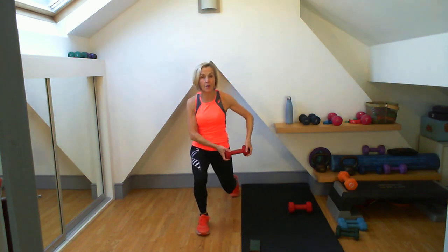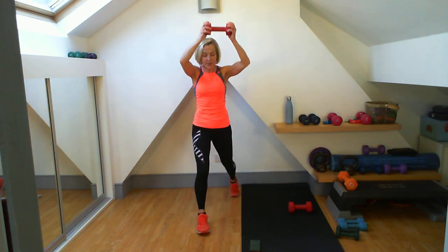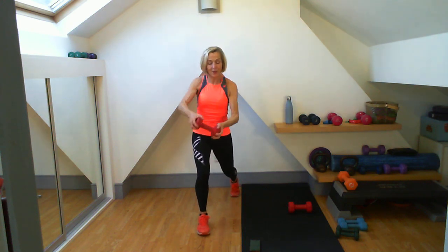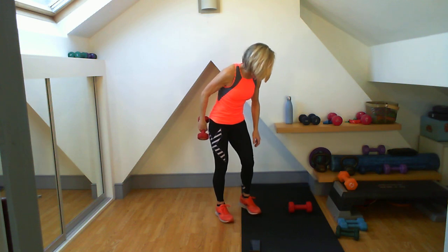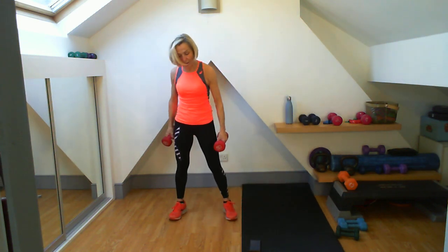Lovely, good. Just to your hips. Again, you're challenging your core by having that flowing movement up and over, but you keep your rib cage pulled in. Last few seconds now, we're in single figures. 3, 2, 1. And good work. This time, yep, we're definitely doing it twice through.